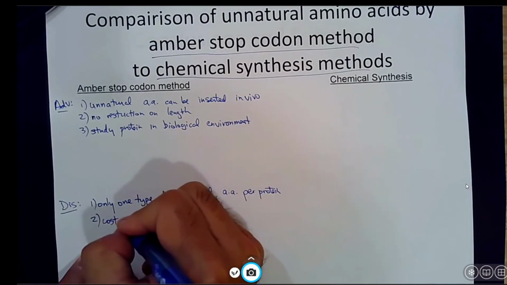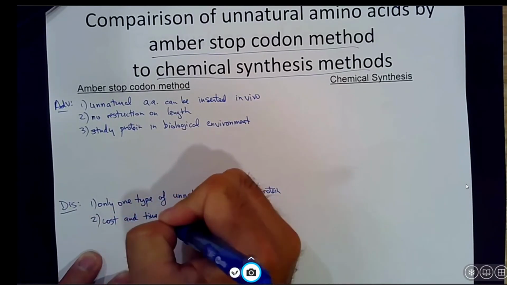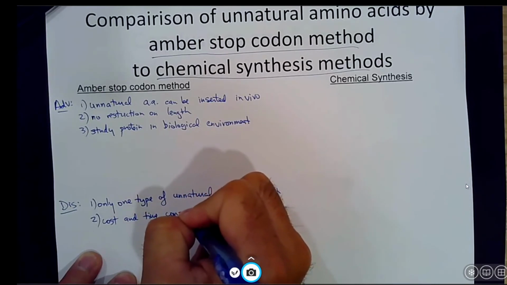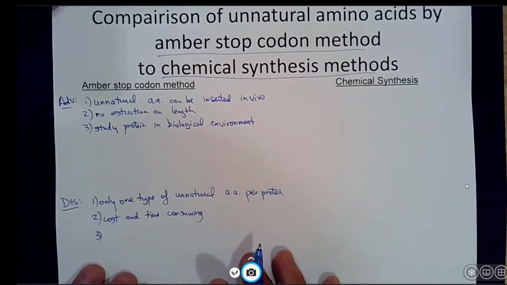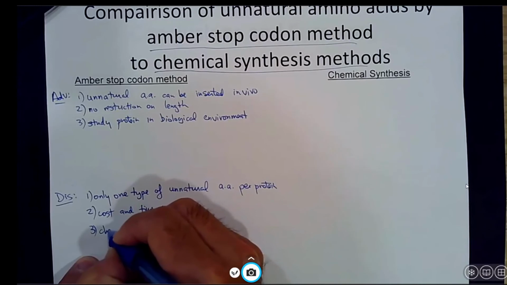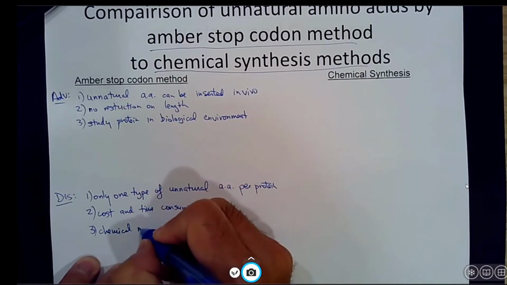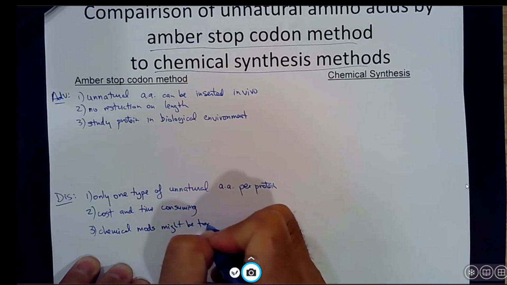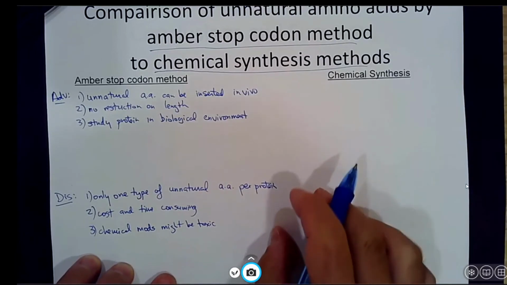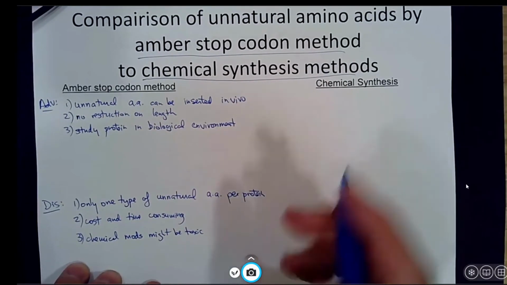It is also very costly and time consuming, and sometimes the yields are just maybe not so great. Like, when you're trying to put in this unnatural amino acid, maybe the selectivity and specificity is not always there. You might get low yields, whereas with chemical synthesis, you can really purify that protein and generate pretty good quantities of it. And sometimes the chemical modifications could be toxic to the cell, right? If you're using maybe some very sensitive functional groups or metals or something, who knows, right?